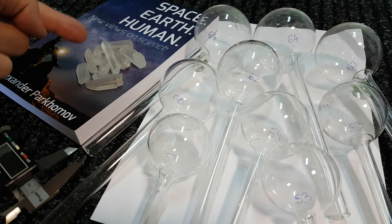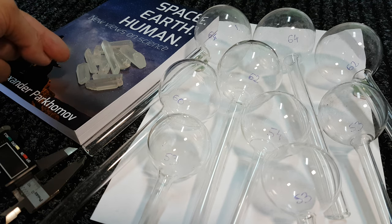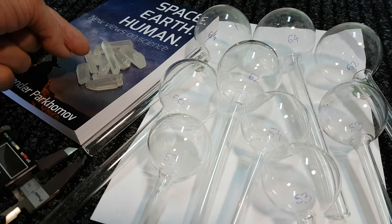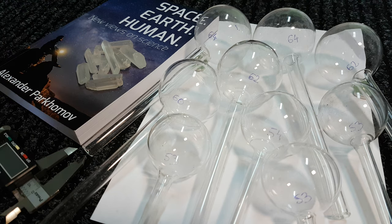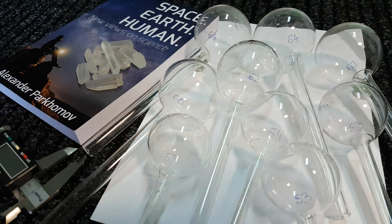Yesterday I was talking about the quartz crystals that I'm looking to put into the supernova reactor, and I explained my rationale behind that, both from natural observed phenomena and also experiments that were done in the 50s and 60s. The actual reaction vessels which we have here available to us are made from quartz themselves.